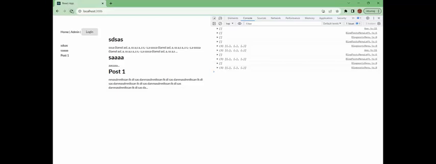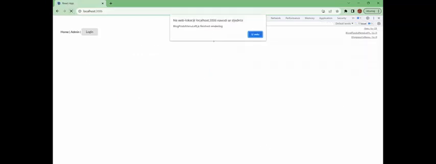Refresh. The first rendering finished is blog post menu left. Why? Because that component went through initial rendering.